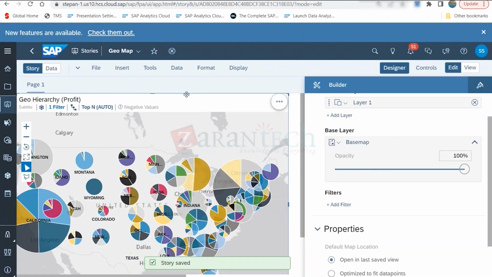Now, can you create another data set using that earthquake data and enrich it by coordinate? Yes.